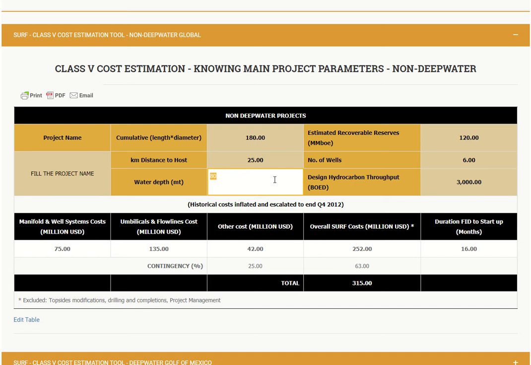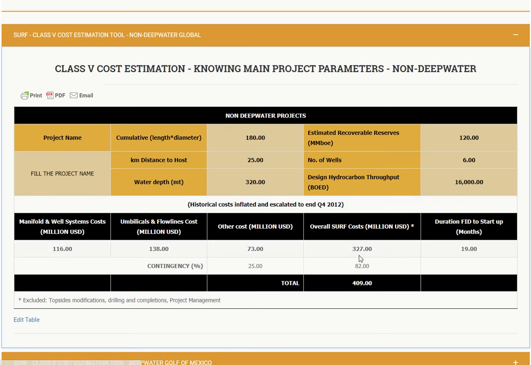Let's suppose the water depth is 320, and the BOED, let's suppose is 20, a bit less, say 16, and then you can see automatically we have an estimate, classify estimate, separating manifolds, umbilical and flow line.